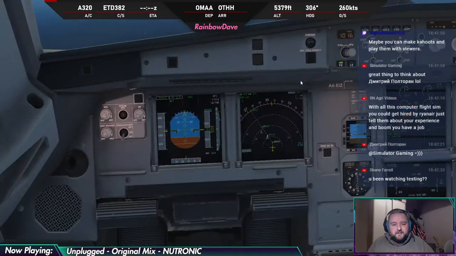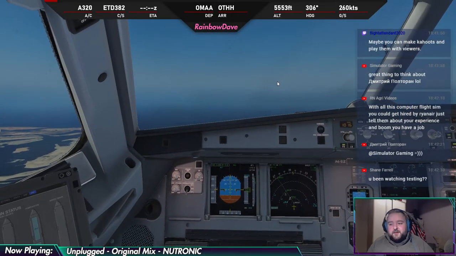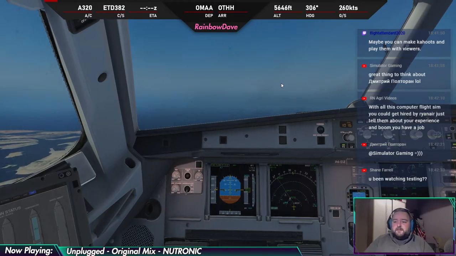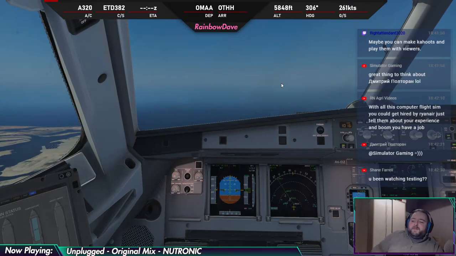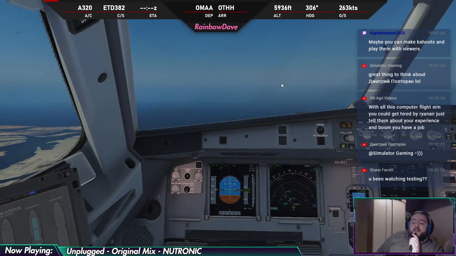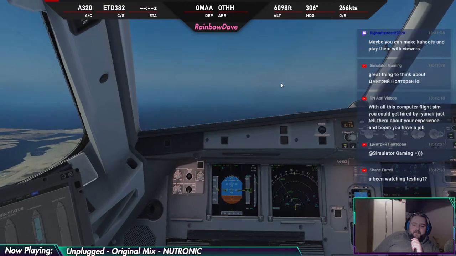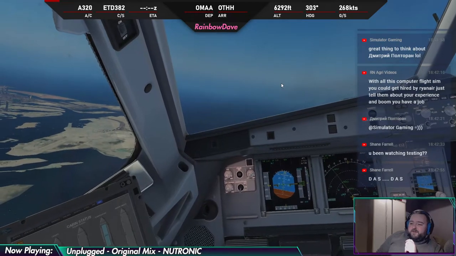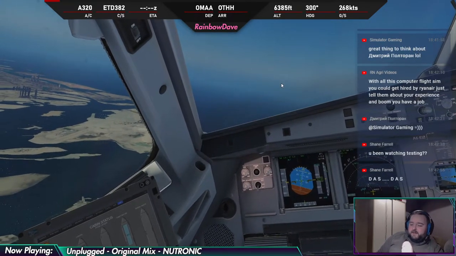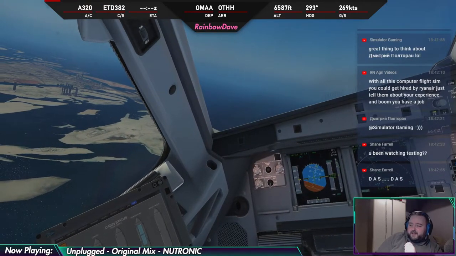No. Open climb. Have I been watching testing? No. I could get hired by Ryanair, tell them about my experience and we got a job. No, I'd still have to get licensed and rated, and that costs anywhere between 80 and 100,000 euro. DAS. Yeah, DAS. Oh my god. I can't believe that's actually technically legal.